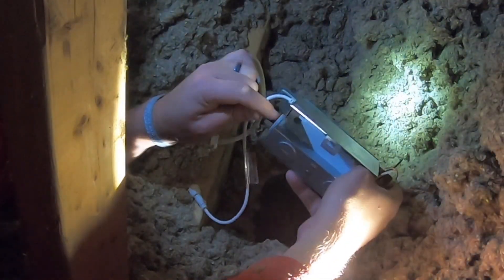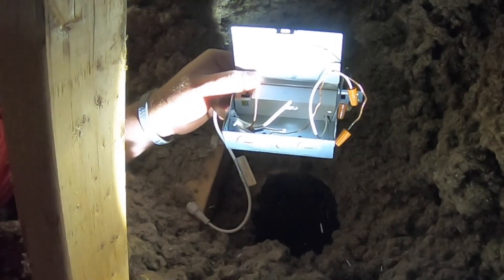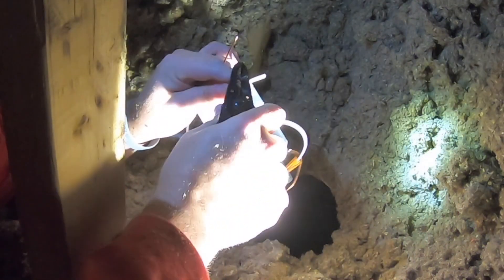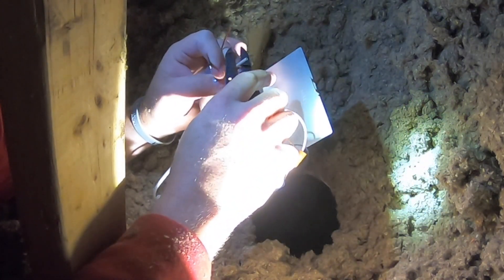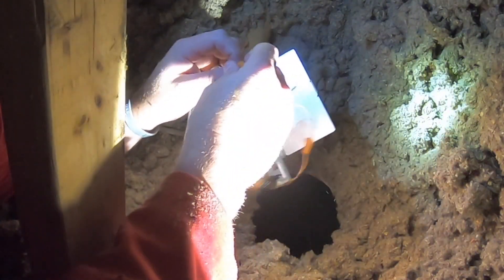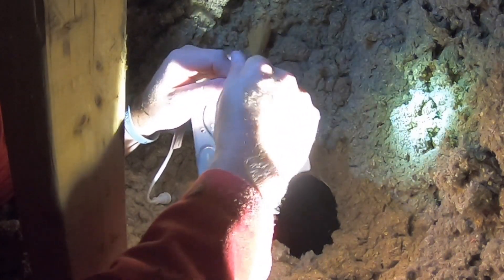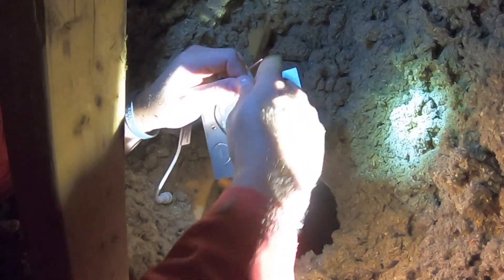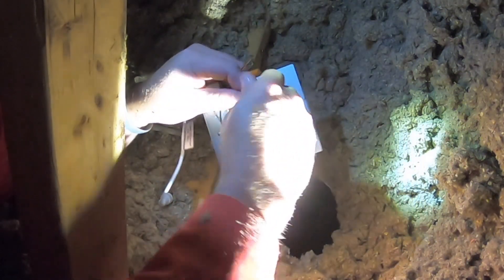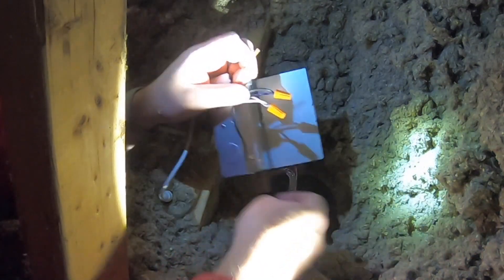The next thing we do is go ahead and shove the wires in. We'll need to strip them - go to number 14 on your strippers, back and forth once or twice, then pull straight off. Same thing with the other wire. Then plug black to black - don't drop those down there or you'll have to find new wire nuts. Then white to white, and then ground to ground. Give a little tug on each of them to make sure they're not going anywhere.